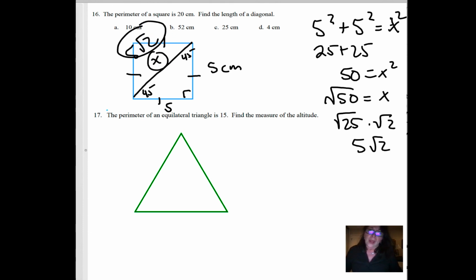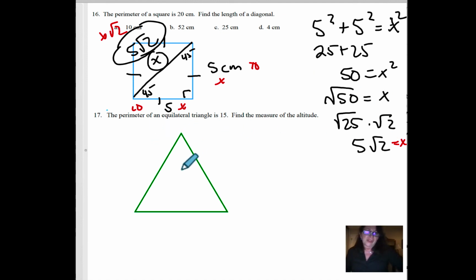Now that's one option, to do it the longer way, of course, but because it is a special right triangle, whatever this value is here, this is x, and then this is x root 2. So if this was 10, that would be 10, and this would be 10 root 2. So definitely good to know that shortcut.